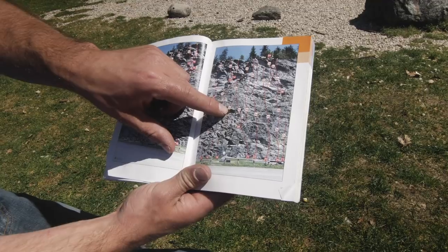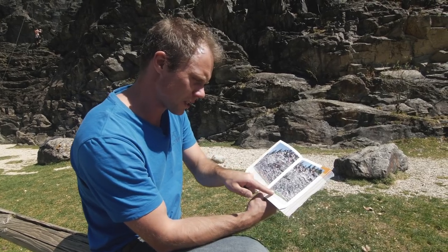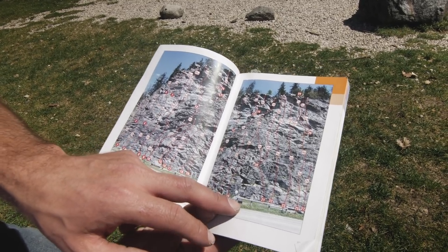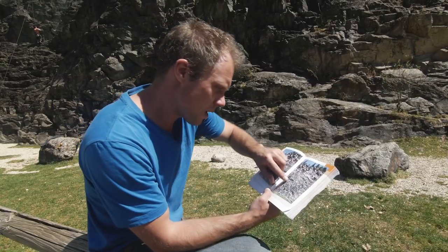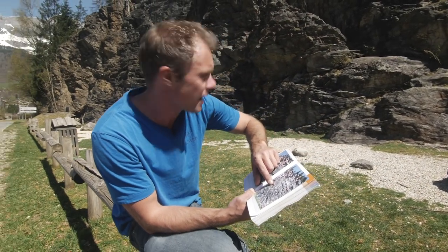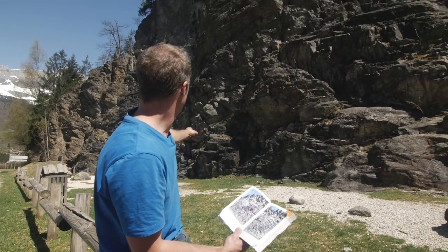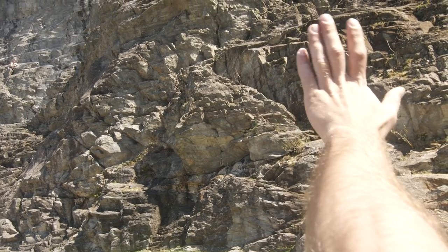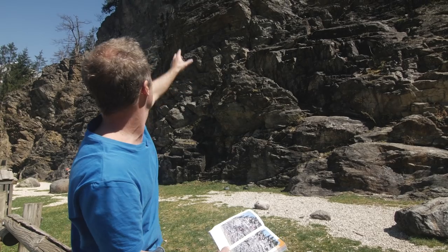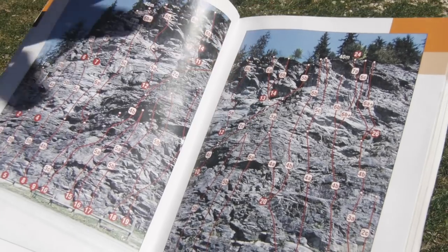I want to find this 6a. Looking at the crag in front of me I can see a few features — there's a big rock and a bin behind it. I can see on the picture it comes through a little overhanging section, and then looking at the wall, in front of the rock you go up straight into an overhanging section into a slabby little bit. You can see it on the book, and at the top there's the belay — I can actually see the chains waiting for me at the top of the route.